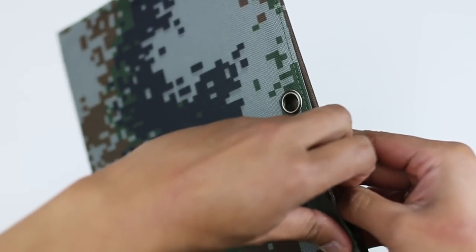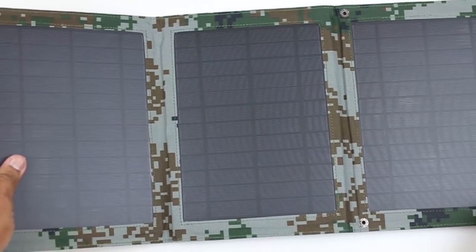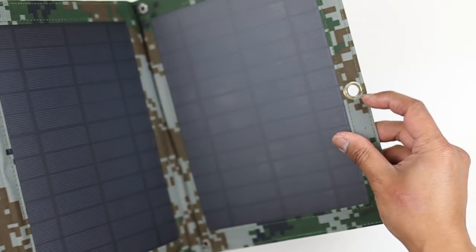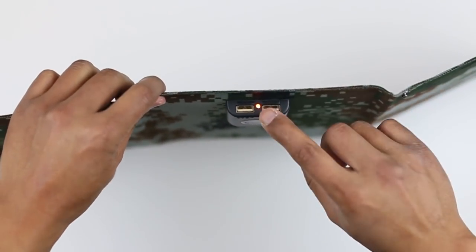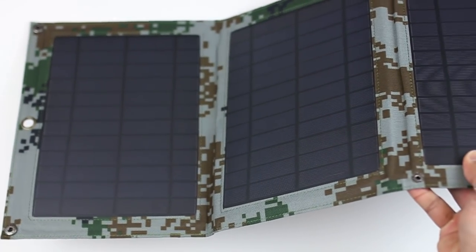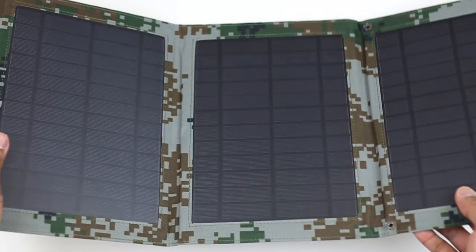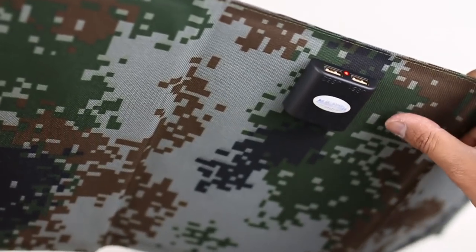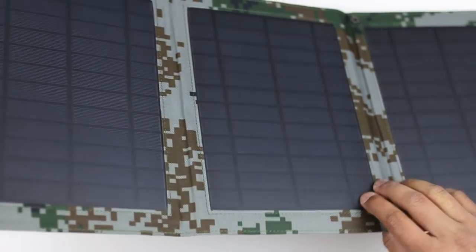So let's open this up. Okay, so there are the solar panels, guys. There's three of them, and again you have the holes on both ends so you could attach it to your backpack. As you can see there, it's already turning red, so it looks like it's getting some solar power from my lights here. That's pretty good. It instantly collects the energy from my light here.